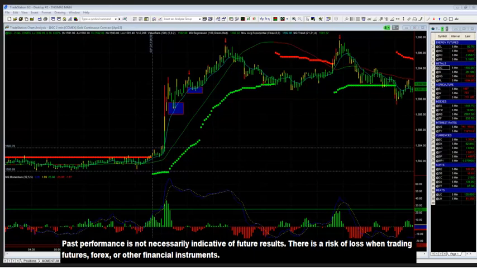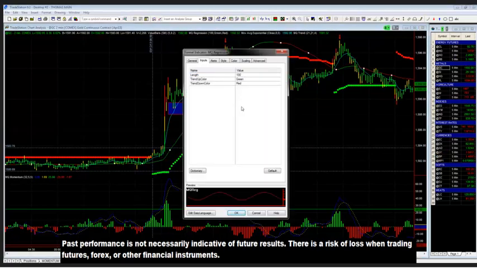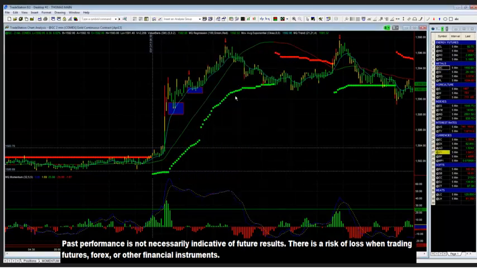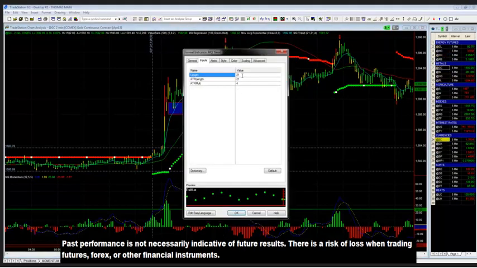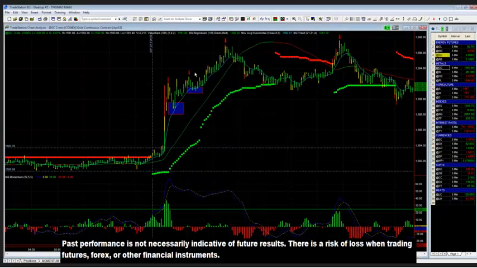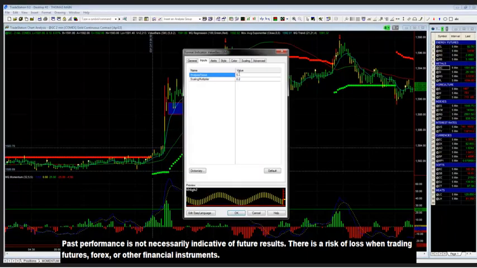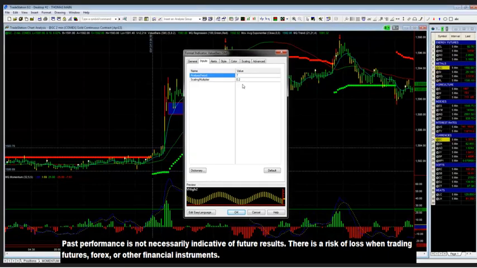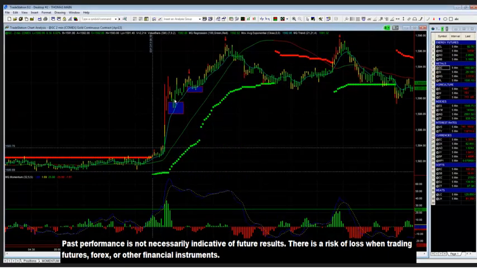What were the two settings? MQ regression is set to a 100 bar length, which is the red and green line. MQ trend is set to the defaults, which is 21, 21, and 4. And then value bars are set to a 5 or a 7 bar analysis period. This is set to 5. 7 will be a little less reactive, and it will not highlight as many entry opportunities.